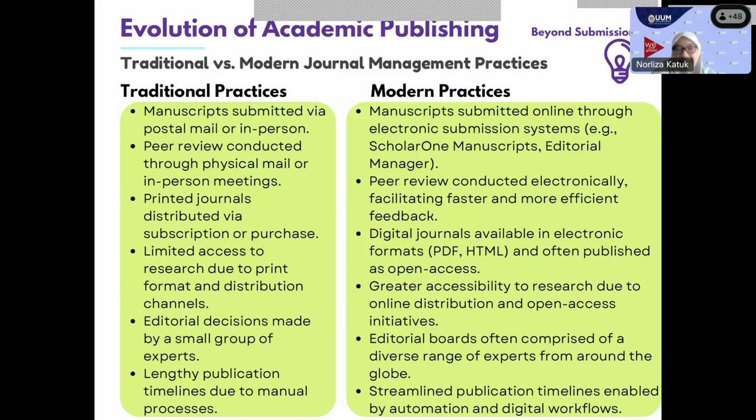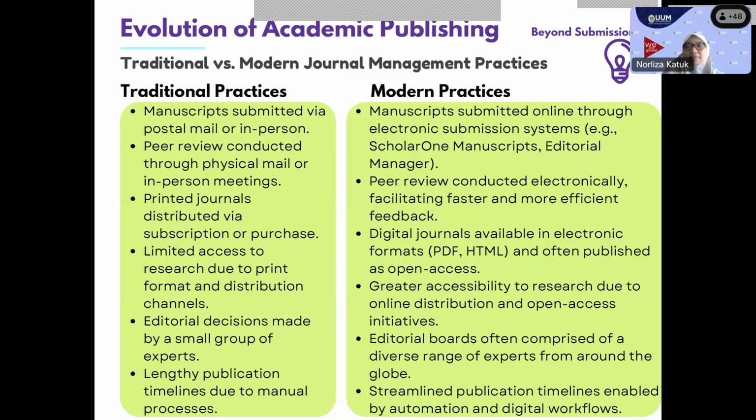their affiliation. So what we did last time was, we pasted a blank paper over their name and their affiliation, made a photocopy, and sent it to the reviewer via postal mail as well. So manuscripts were submitted via postal mail or in person. Maybe they met the editor-in-chief at conferences or meetings, and they printed and gave it to the chief editor. And then peer review was conducted through physical mail or in-person meetings.